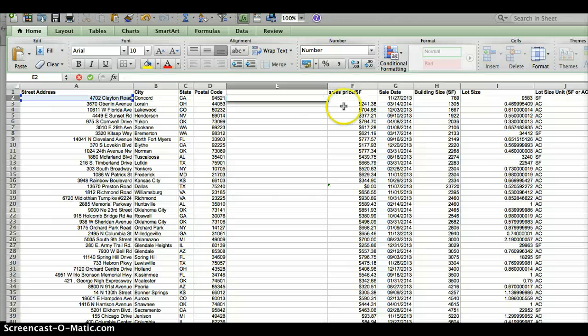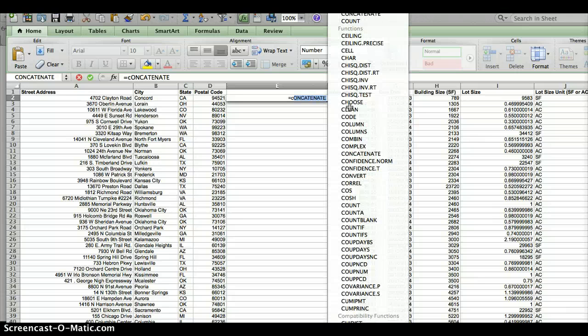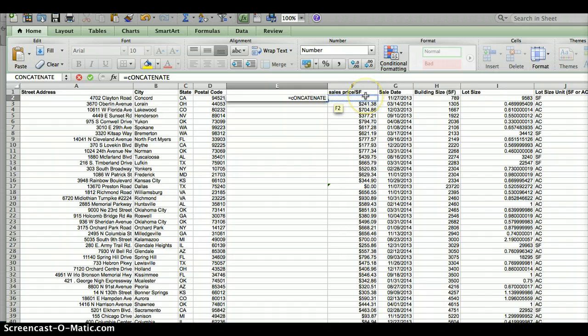But first you gotta do the equal, concatenate, then A2, B2, parentheses, C2, and last but not least, D2.